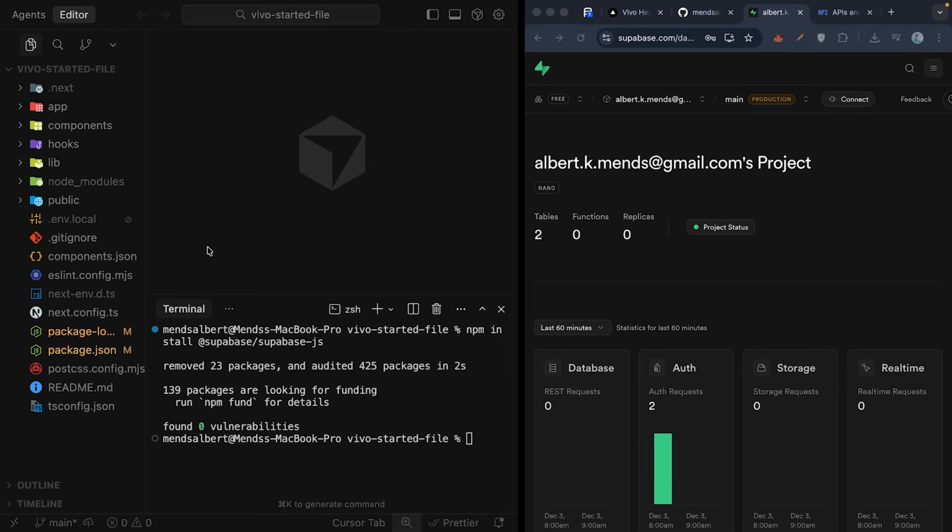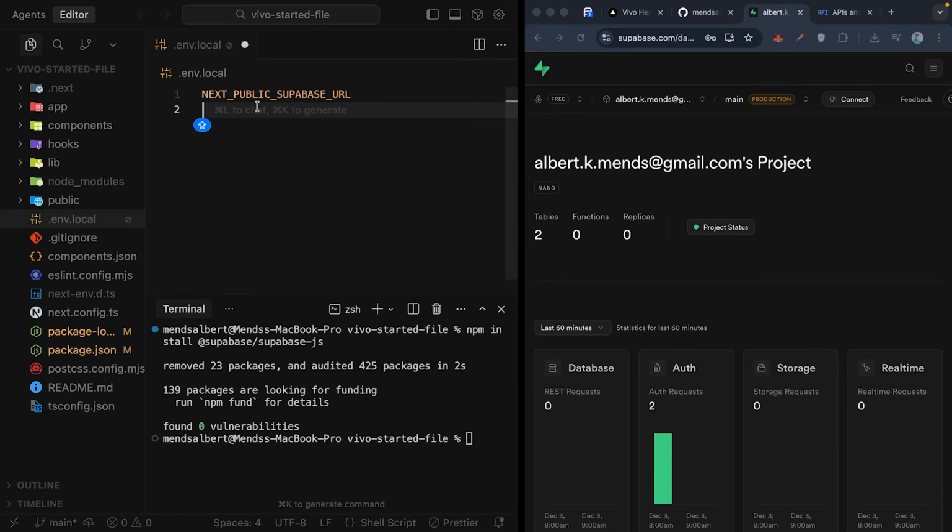Inside the .env file, we create a new variable called NEXT_PUBLIC_SUPABASE_URL. Then we create another variable called NEXT_PUBLIC_SUPABASE_ANON_KEY.